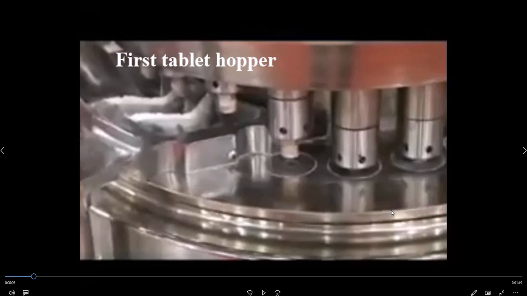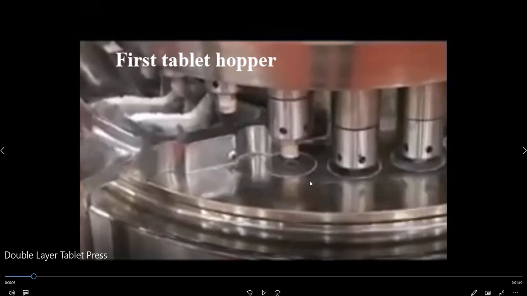Okay, and usually each layer, this is the usual way, will be of a different color. So the tablet that you will see will have 2 different colors when it's produced. So I want you to pay attention to what I explained to you already and to the video that you will see, because it will show you the whole process which I discussed.